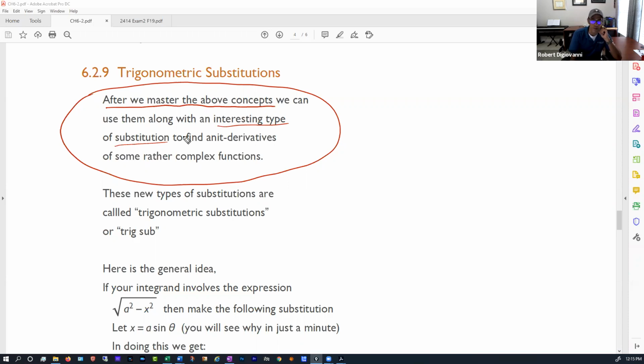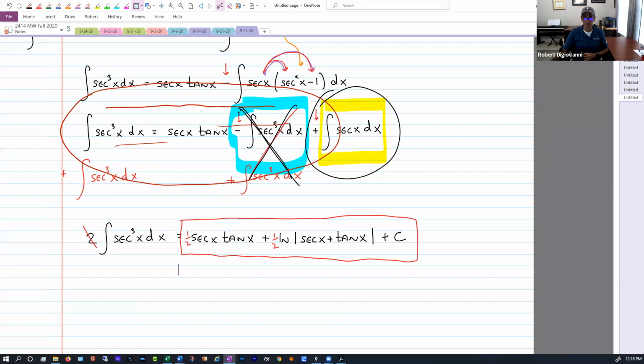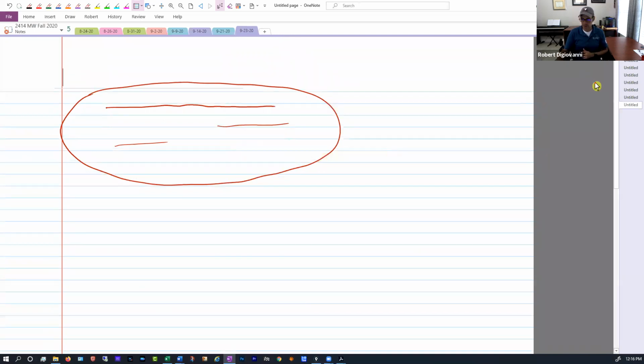And when we do it, we're going to wind up with a trig integral. And then we're just going to do what we just did. All right? So the beginning of these problems isn't going to look like anything that we've been doing. But we're going to transform the problem into something that we've been doing, like trig stuff. All right? So I'm going to get to it now, and I'm going to try and build up to this.